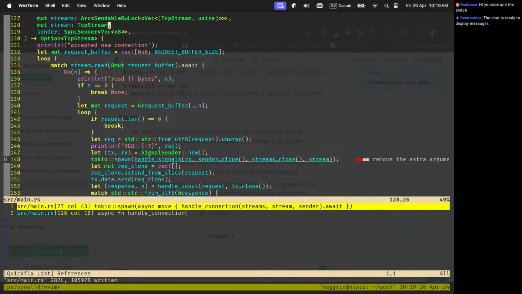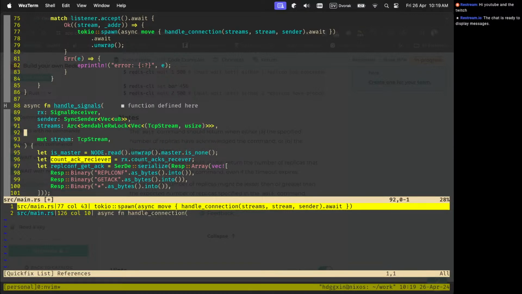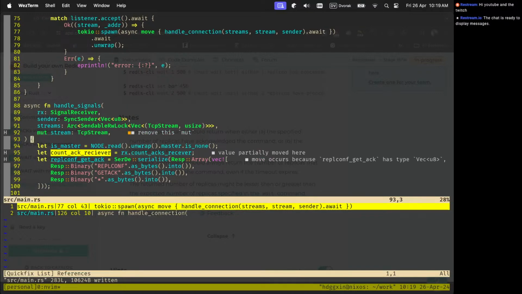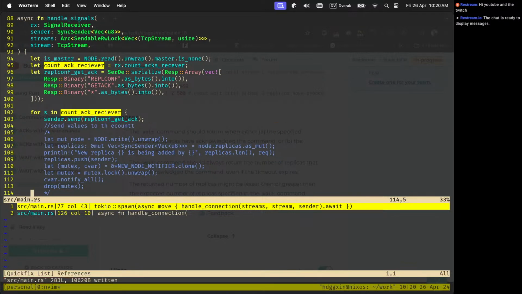It's a TCP stream, and the value partially moved because of this thing.